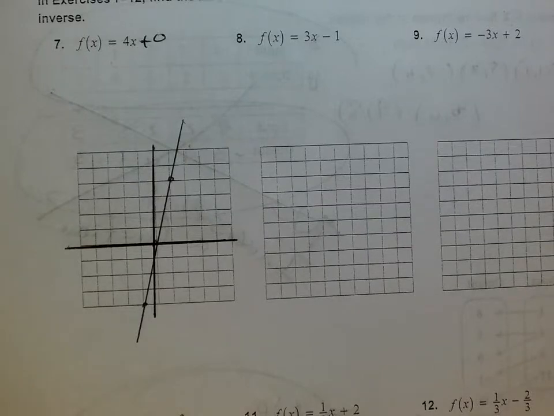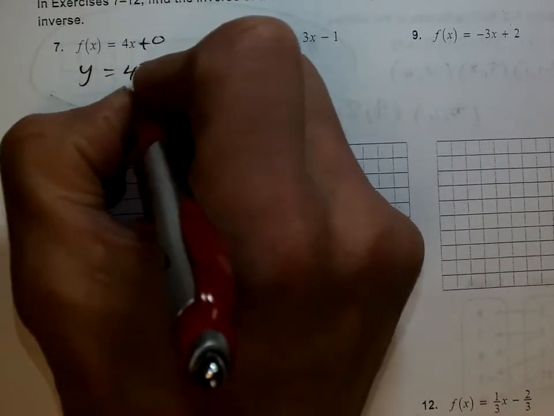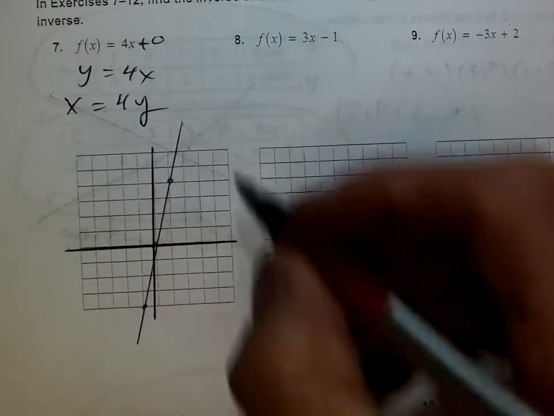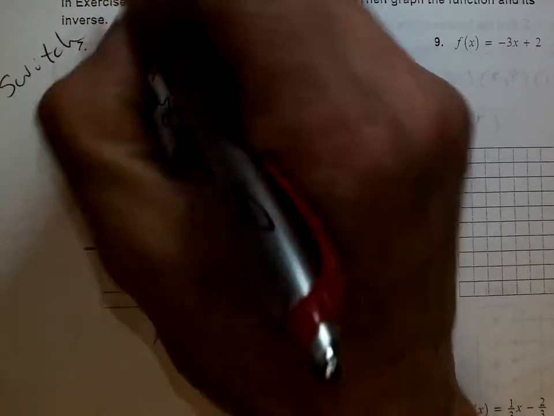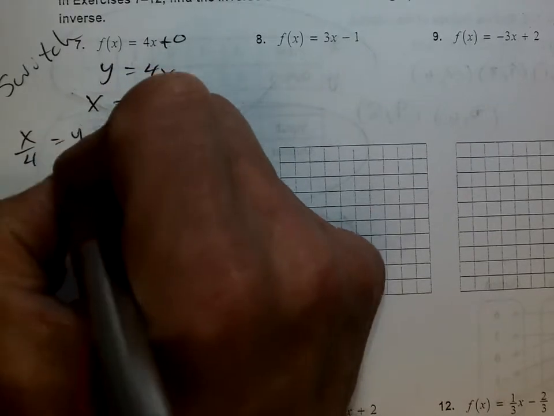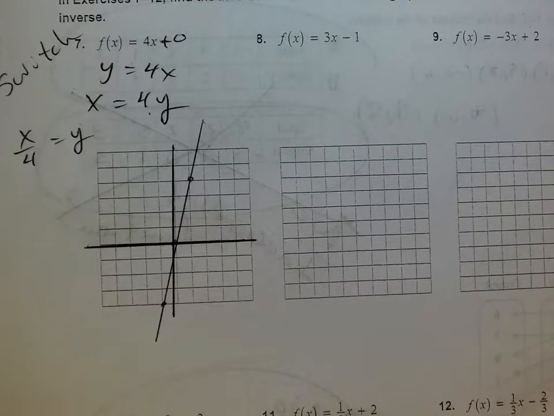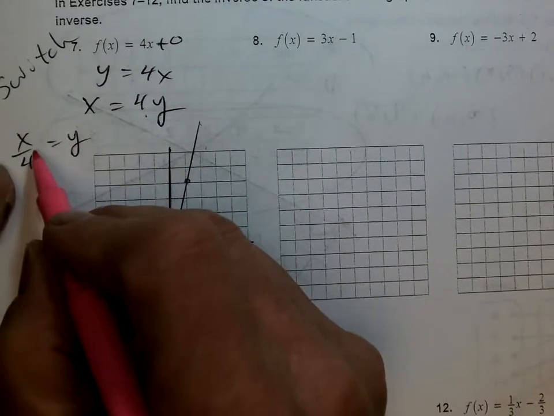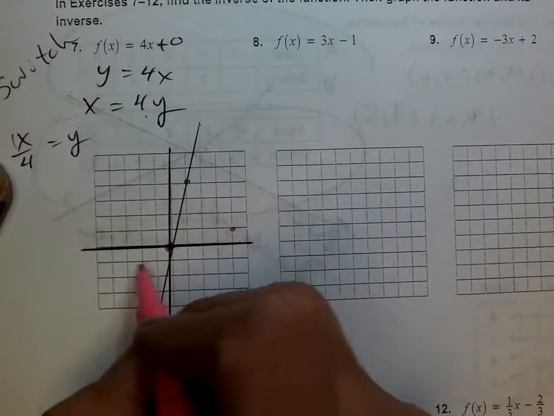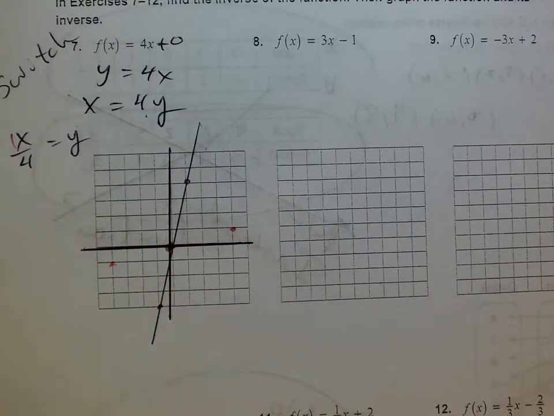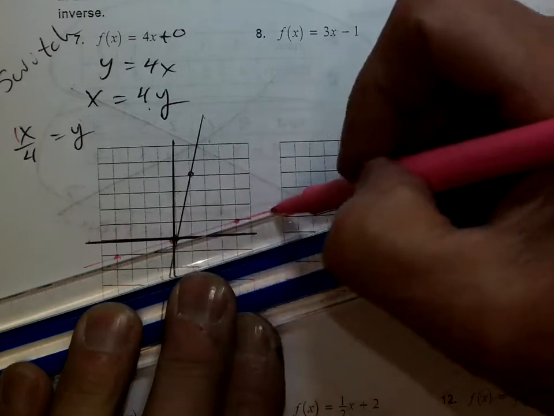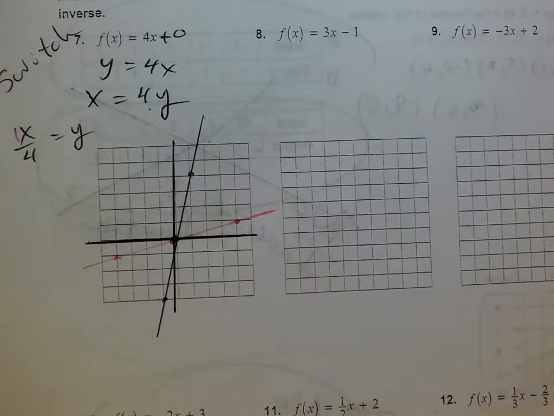Me, personally, when I do these, I've got y equals 4x, and I switch it. I go, okay, well, x equals 4y, right? This is the way I do it. I switch, right? Do my little switch. Then divide by 4, so I get x over 4 equals y, right? If you don't like doing it this way, there's another way, which I'm going to show you in a second, okay? So it's like start at 0, and that's like a 1/4, so I go up 1 over 4. Here's my inverse equation and my inverse line. Okay, got it? Now, what's the other way to do it?